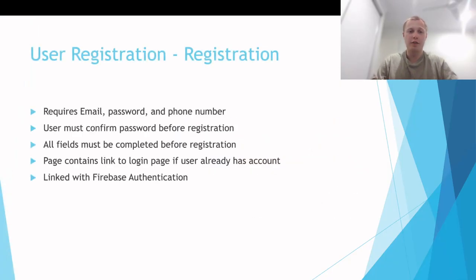So, starting off with user registration, specifically the registration page. The registration page requires an email, password, and phone number. A user must confirm their password again before registration is complete, and all fields must be completed. The page also contains a link to the login page if a user has already created an account, and the registration page is linked to Firebase authentication for easy verification.